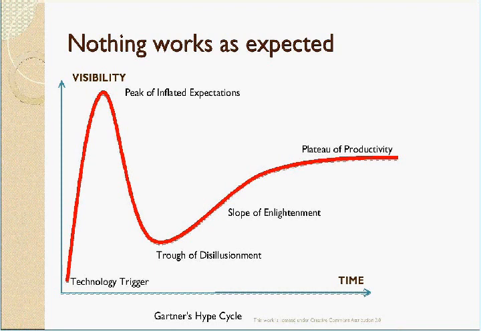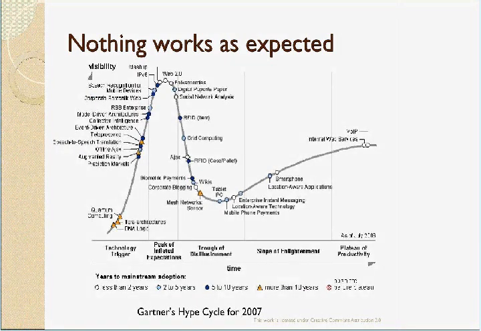So here's some examples I'd like to show you from Gartner's hype cycle for 2007. At the very peak, if you look at the top, what is the item at the very top of the curve? Well, it's Web 2.0. And if any technology has been hyped to an extreme, it's Web 2.0 for sure. It might have been SOA maybe a year or two earlier than that. And then before that, maybe it was XML, or a few years before that was Java, or what have you. Ajax, you'll see, is farther down the curve, and it's probably at a point now where it's starting to come back into the plateau of productivity.